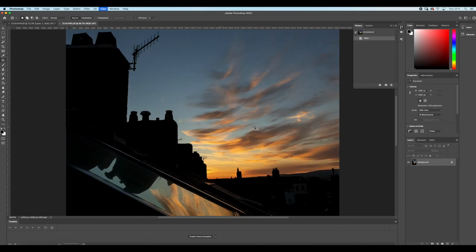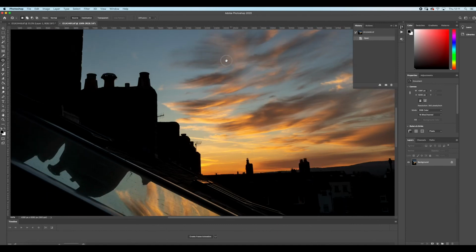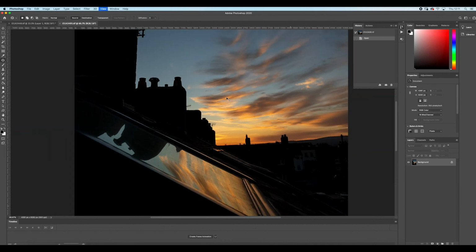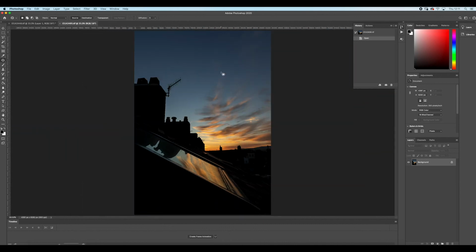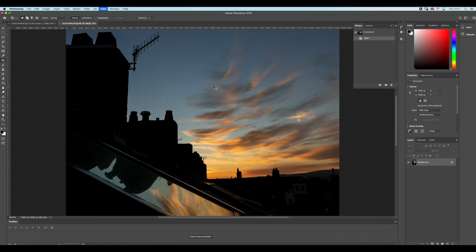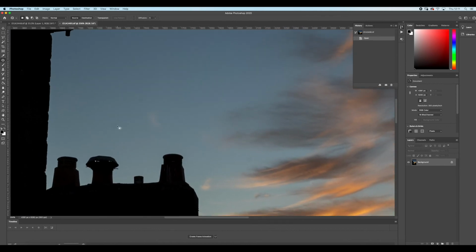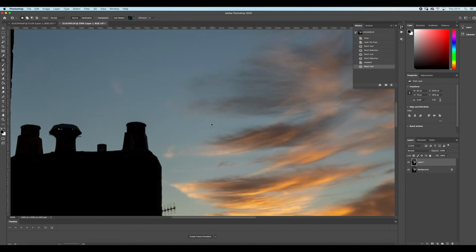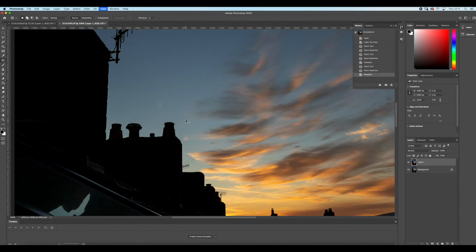So basically, most of the work is done. There's a much nicer photo, I think, this one. Most of the work is done in Lightroom. It's just that little bit of sprinkles and sparkles that I tend to do in Photoshop. Just tidying it up a little bit, and it depends on things.